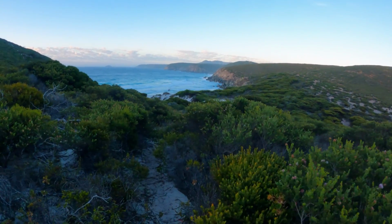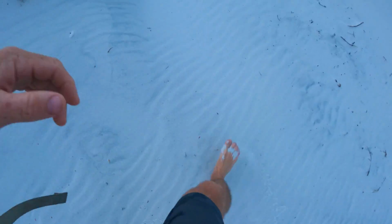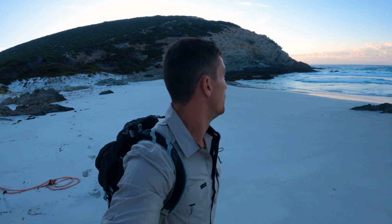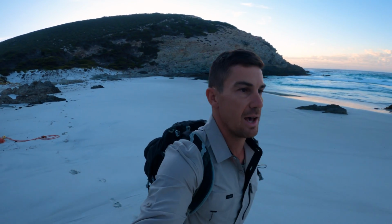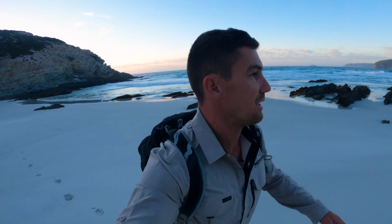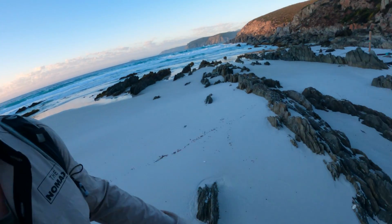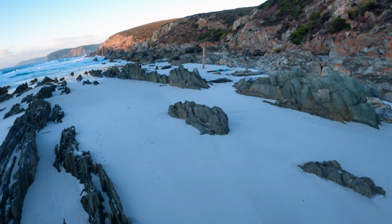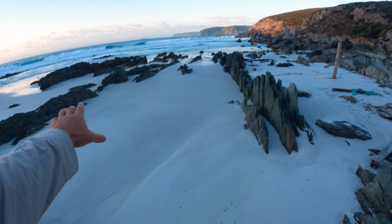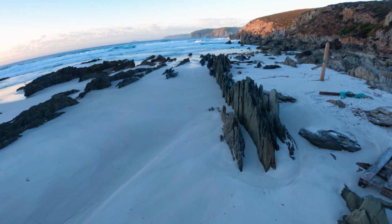Here it is. The sun's not up high enough to cast much of a shadow, so I'll need to wait a little bit. It will give me time to set up my tripod and frame the shot. Yeah, it looks like the cross is still here. Look at that. Striations.